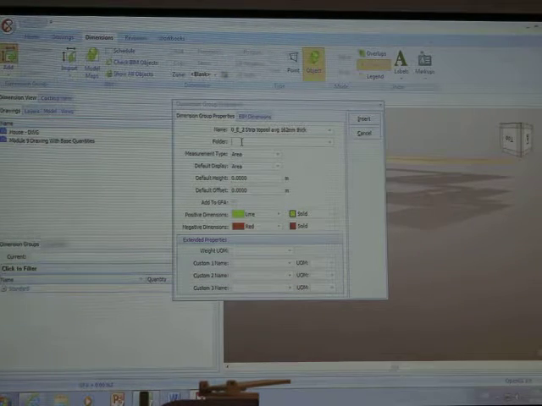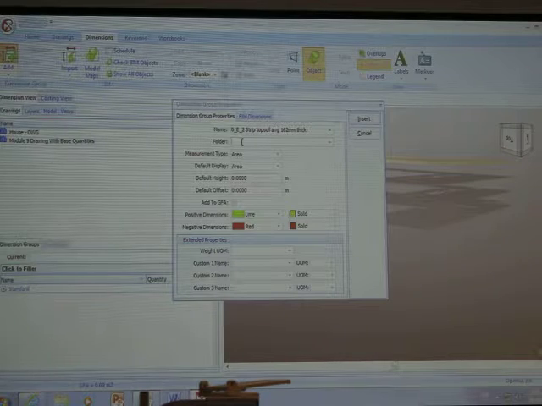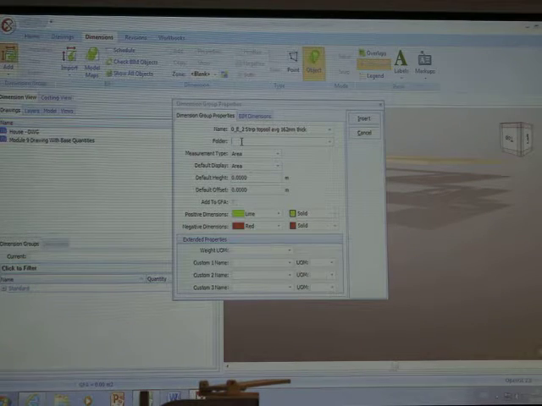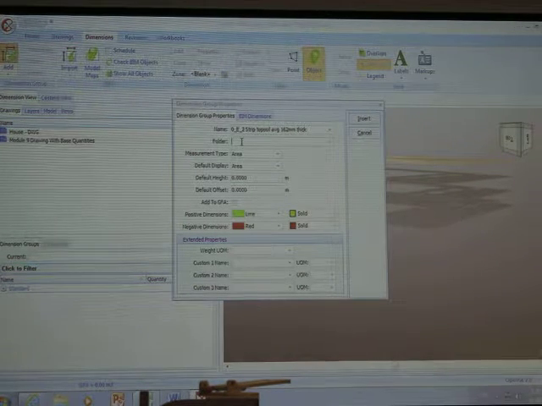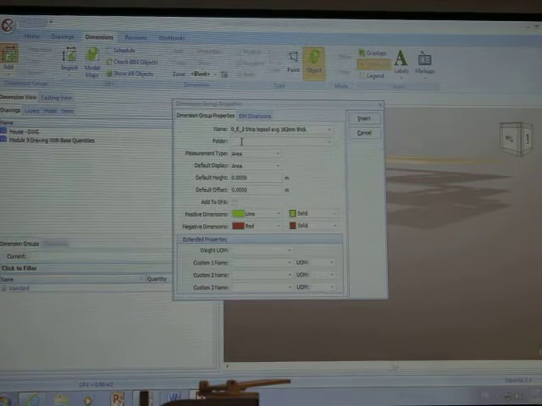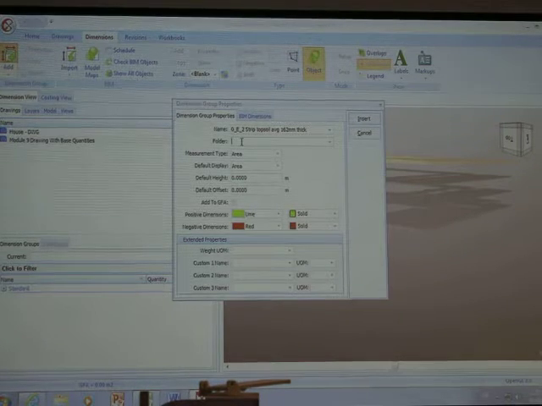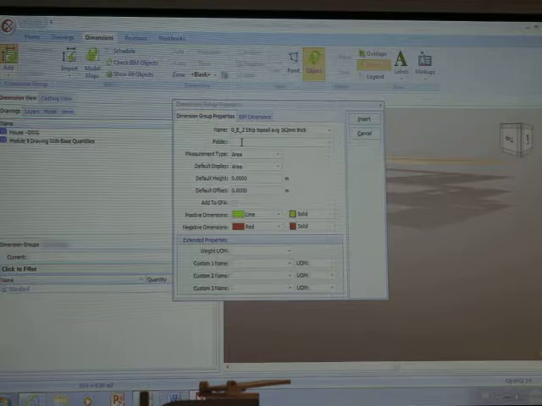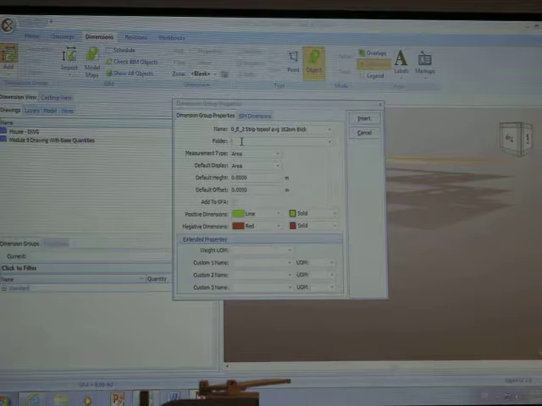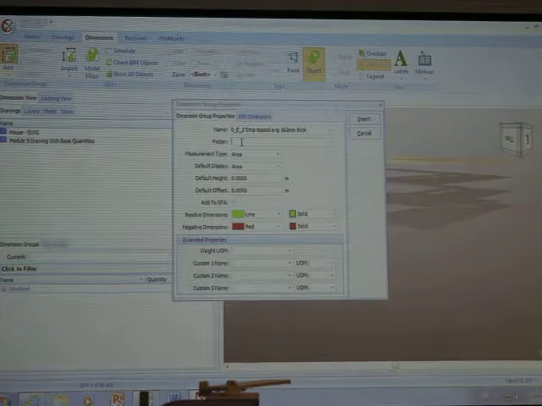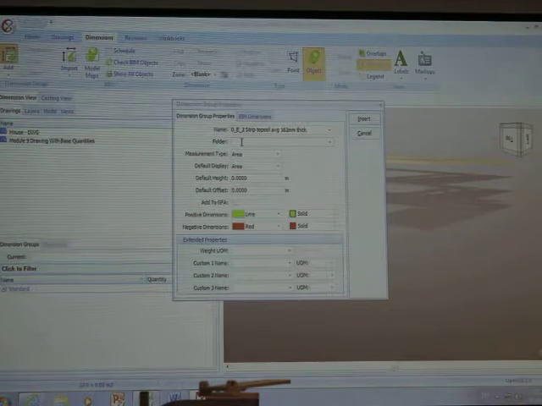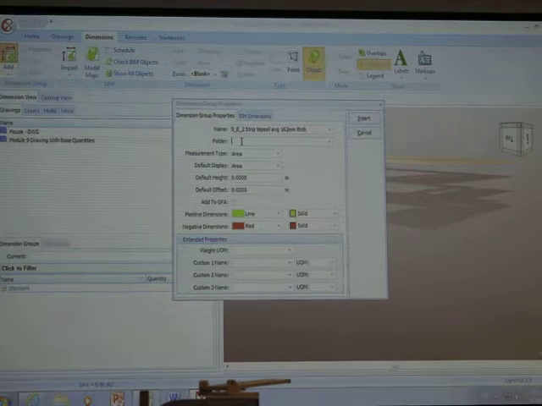Now, the folder is to help us put the tree structure in our dimension group. People don't care about the tree structure. They want the common dimension that we can use across multiple items. But that's fine for them. The way I normally do it is, excavation gets your dimension group for that excavation item, place it in one place. Plasterboard gets the dimension group, place it in one item, and use this numbering to get the sequence right. So you can pick their dimension group and know where they are.